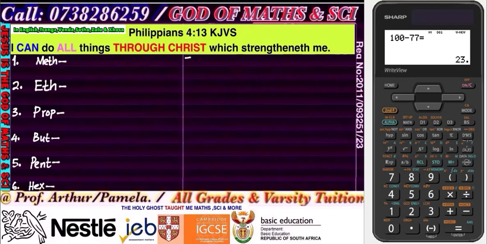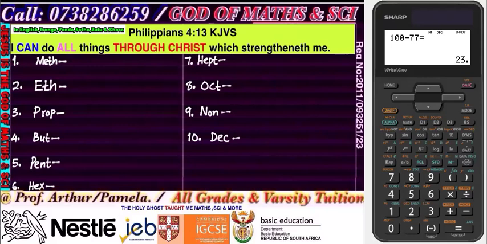Then you have number 7, you can think of a heptagon: hept, followed by something. Then 8, you can think of an octopus, octagon. Octopus has 8 legs. And then number 9, it's non. Non sounds like 9. And then 10, think of a decade, 10. So that will be dec. You do up to here.